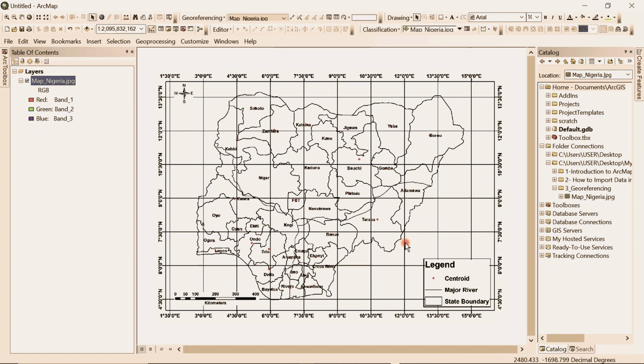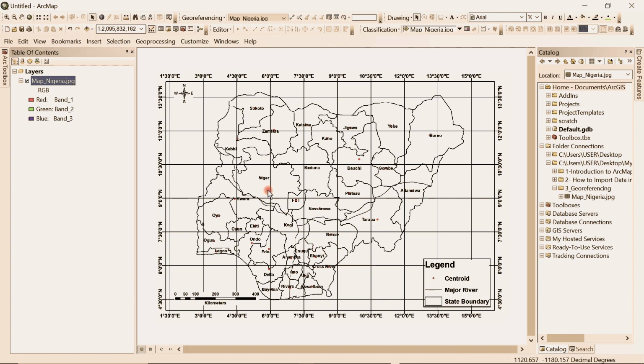Before we georeference, there are a number of rules to adhere to. The first is that these control points must be easy to identify on the map. Aside from that, they should be spread across the map or the image to be georeferenced. So we can have point one here, another point here, another point here, and another point here. They must be spread across the image. Then we'll be using the first order polynomial to georeference, and this requires a minimum of 3 points for an image to be georeferenced.